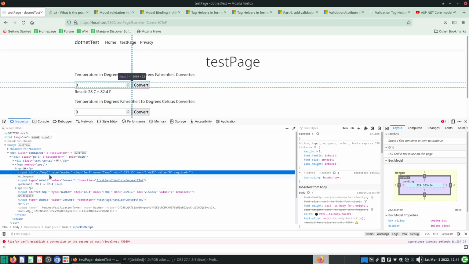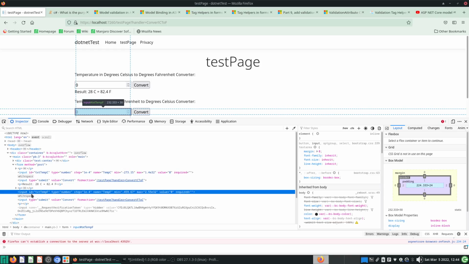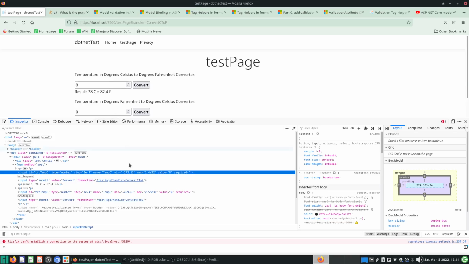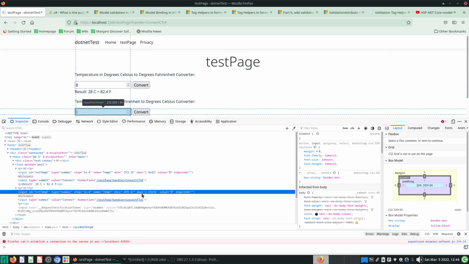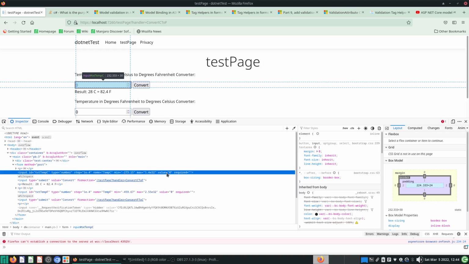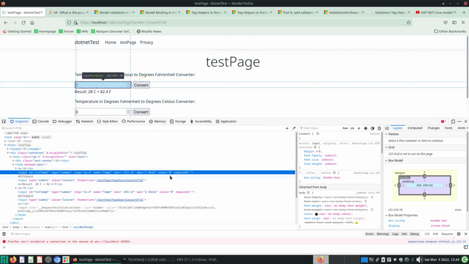All I want you to focus on is that you compare this input ID equals to blah blah blah, and then here's the input text for the Celsius converter, and here's the input text for the Fahrenheit to Celsius converter. So Celsius to Fahrenheit and Fahrenheit to Celsius. If you select different parts of this HTML code, it will highlight different parts of the box over here.